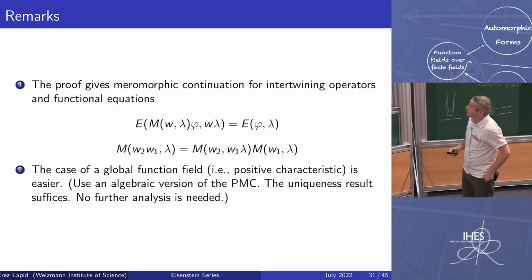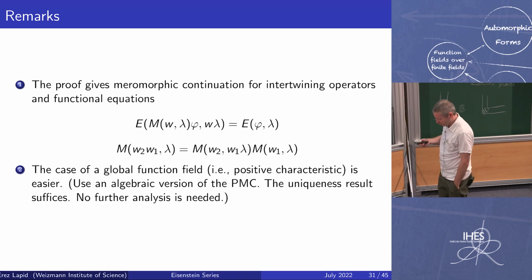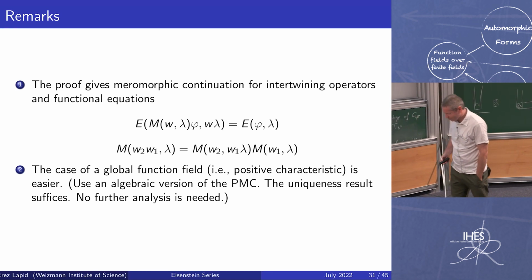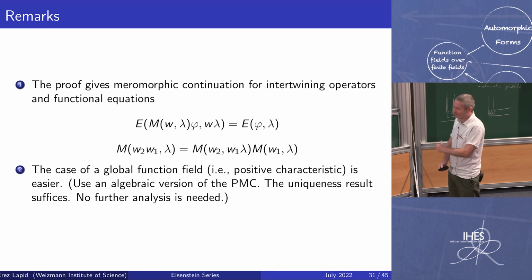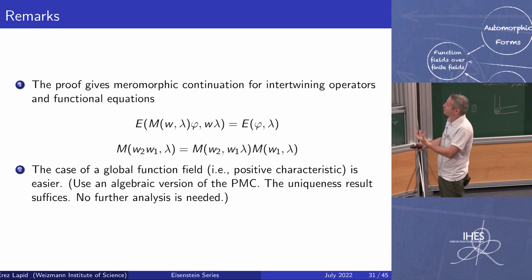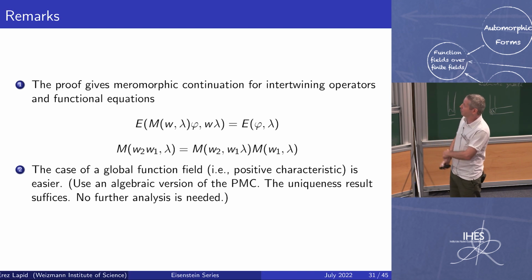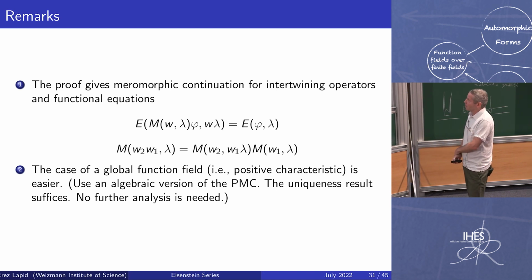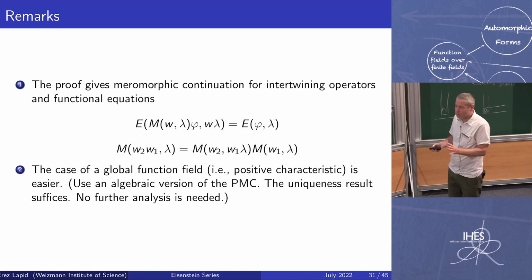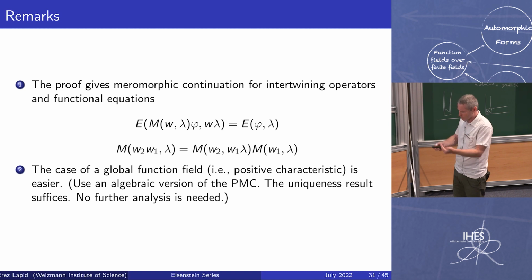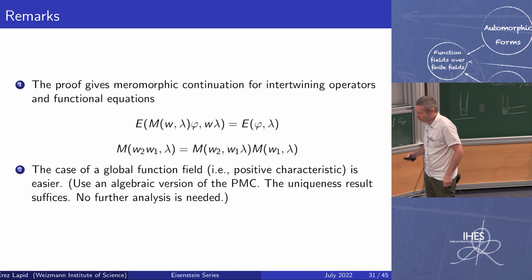So the proof gives also the functional equation. I swept the intertwining operators under the carpet because you can somehow avoid them. That's kind of the point of this proof. But because of the uniqueness principle, this functional equation will actually come up. And in the function field case, things are actually easier. You don't need to worry about Fredholm. Everything is algebraic, nice. The principle of meromorphic continuation is algebraic, and it's smooth sailing.